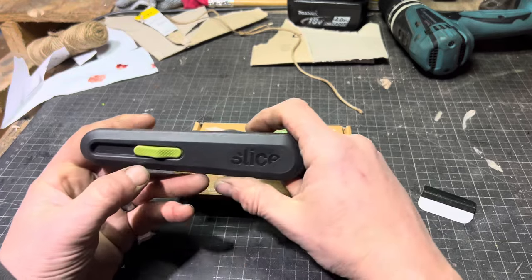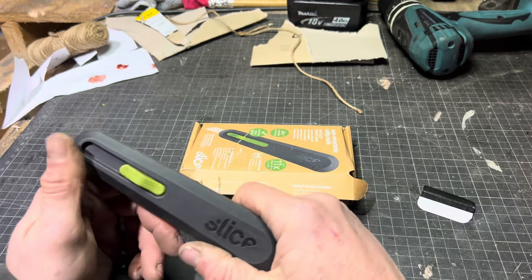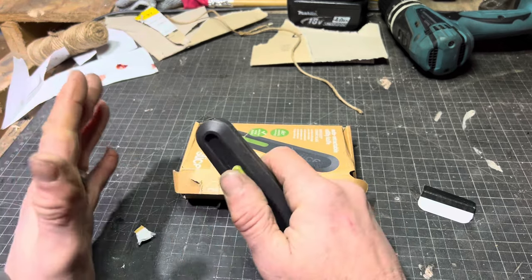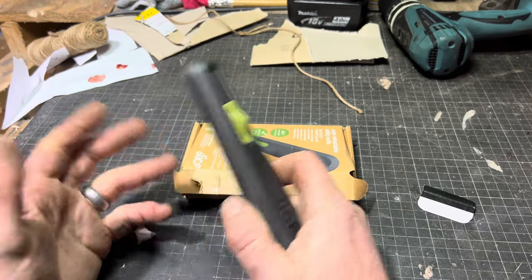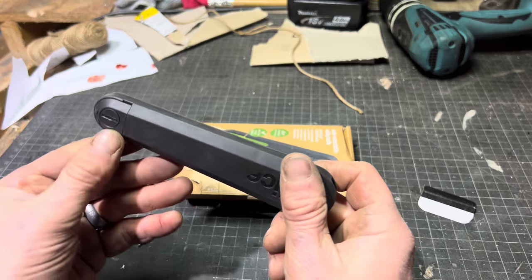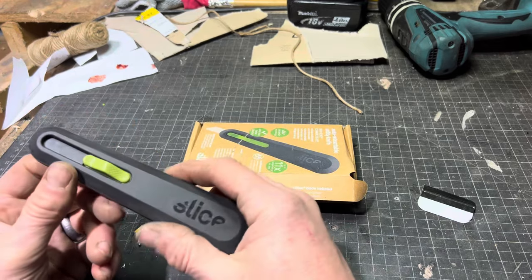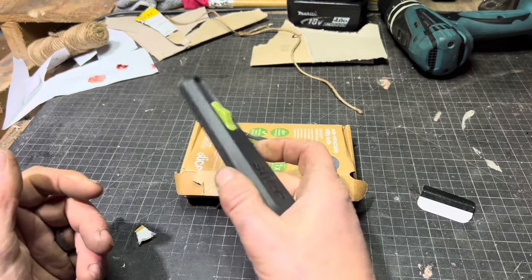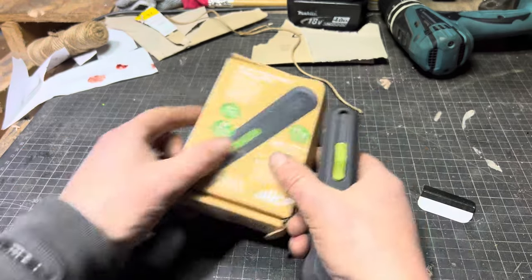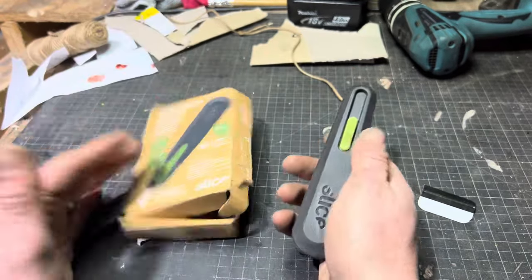If you're a homeowner and you want to do a bit of DIY, you're on eBay, you want to open boxes quickly and safely, and let's say you had a kid who was a bit green with knives and you wanted to get them used to using one - this can obviously be very dangerous in the wrong hands. But in those circumstances, I'm not saying you'd give this to a five-year-old, but if someone was about eight or nine, that'd be very very good.